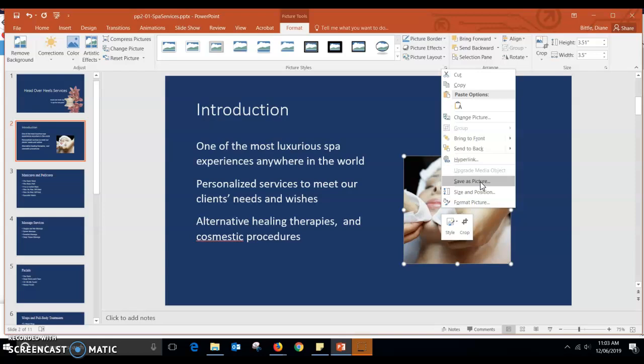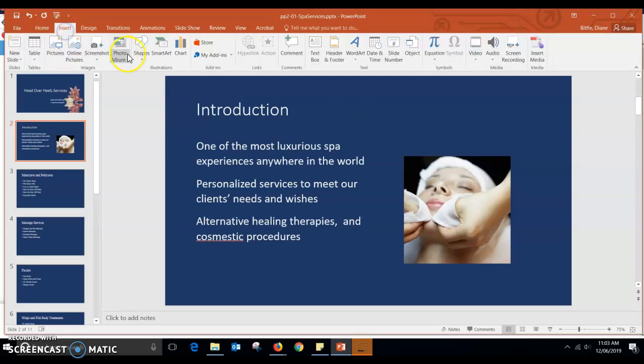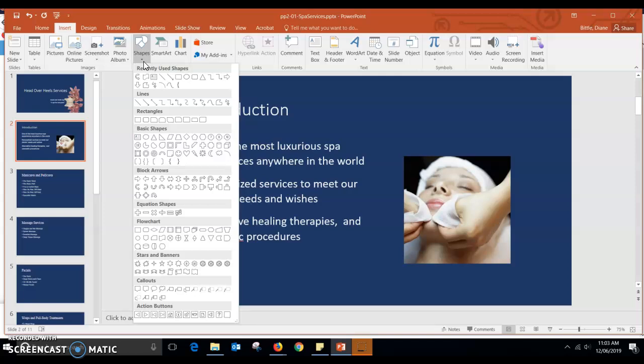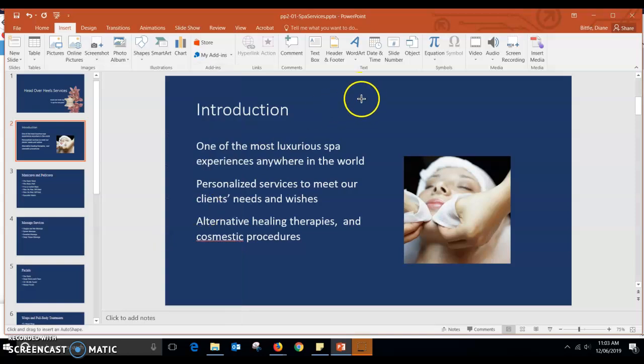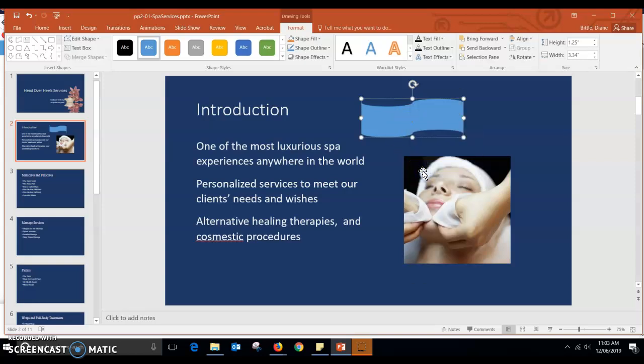Let's go ahead and add a shape then. So we're going to come back here and I'm just going to insert a shape. Also new with the new version of PowerPoint is the ability to add 3D models. You'll see an option there, but I'm just going to go ahead and add a new shape. Let me find, I want to do some type of banner here. And then you bring your drawing toolbar over and you draw the shape, and I'm just going to right click on here and edit the text and put the word smile on here.